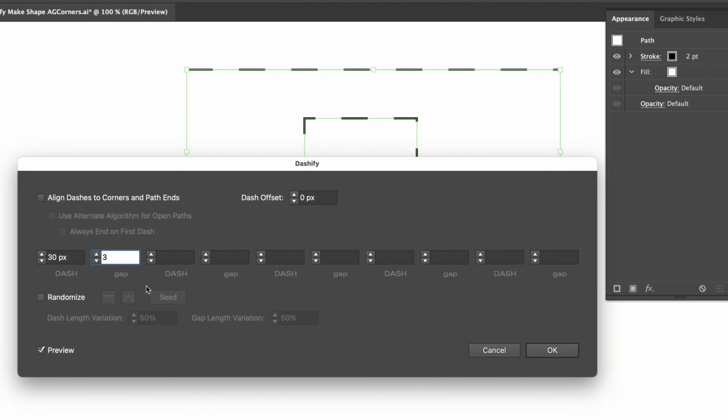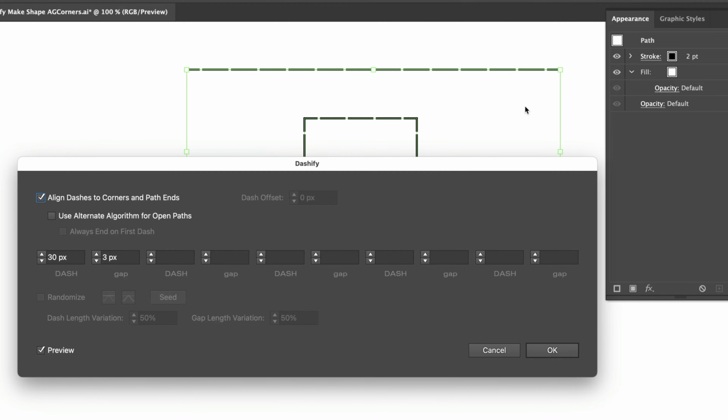But what's special about this effect is that each dash is turned into an individual path with their own start and end point. And this means we can apply more effects to this path as if it were divided into a series of little paths. And you can see how the dashes on the square are not aligned to the corners. So we have a checkbox here that will fix that. And now the corners are all evenly dashed.